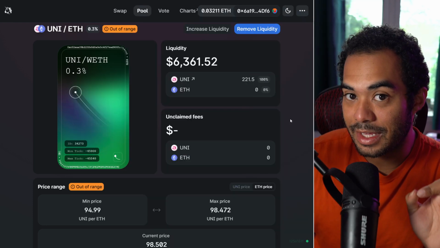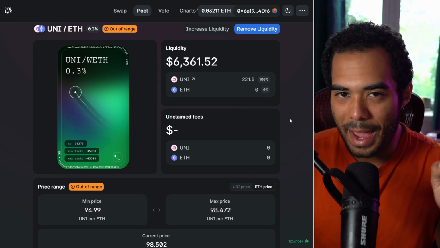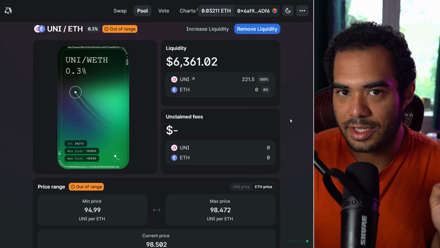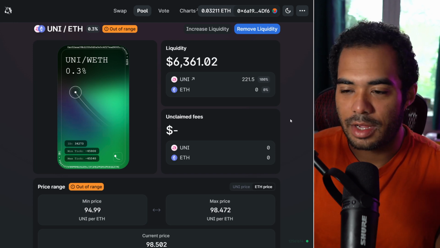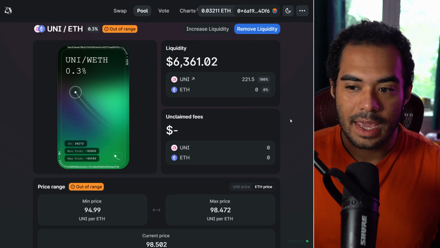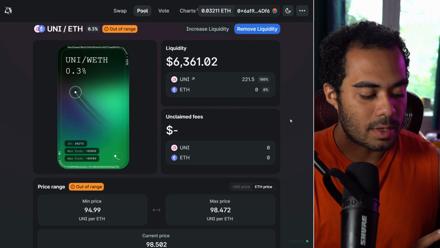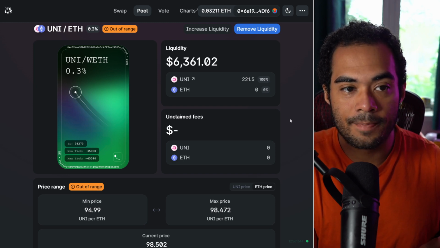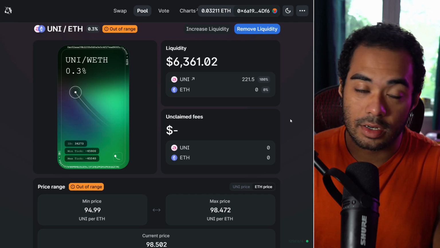I do have something interesting in the works, not me personally, but I have my eye on a new ecosystem that's coming out soon. I'm sure you guys have probably heard of it. It's Arbitrum, obviously. They're essentially going to be a new layer 2 on Ethereum. And I think what's going to happen is that most people are going to move a lot of their stuff from Polygon and from the Ethereum main chain over to Arbitrum because of how many projects are going to be deploying on it.